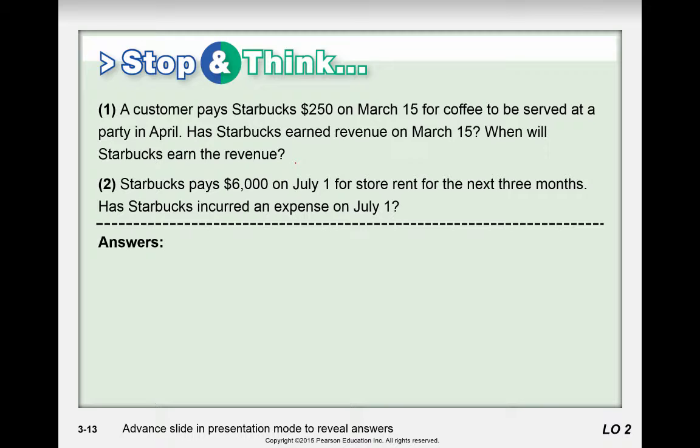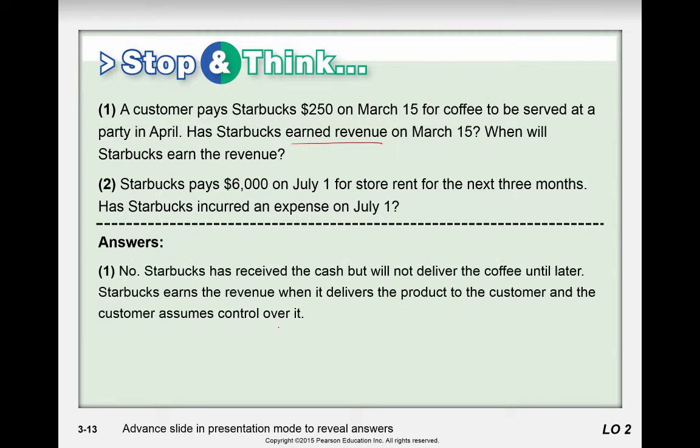And so right now we have that a customer pays Starbucks $250 on March 15th for the coffee to be served at a party in April. So has Starbucks earned any revenue? And when will Starbucks earn their revenue? Well, Starbucks hasn't earned any revenue at this point in time, which is March 15th, because there's been no delivery of the coffee. So Starbucks earns its revenue in April when they will actually have the party and deliver those goods.